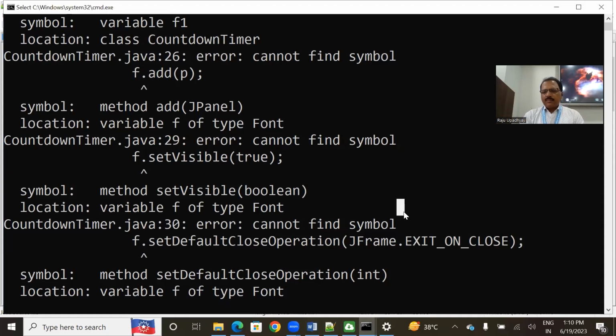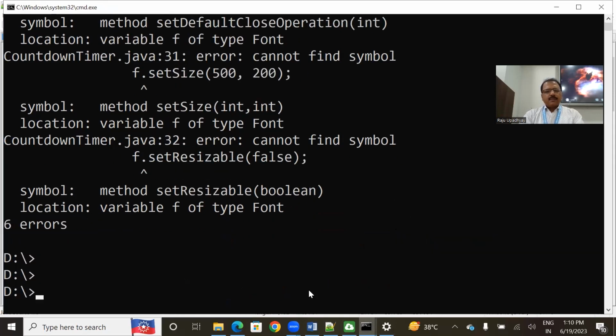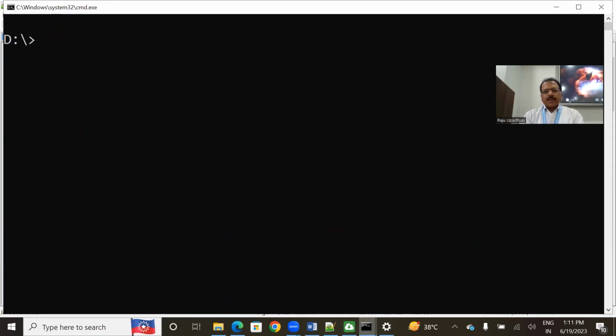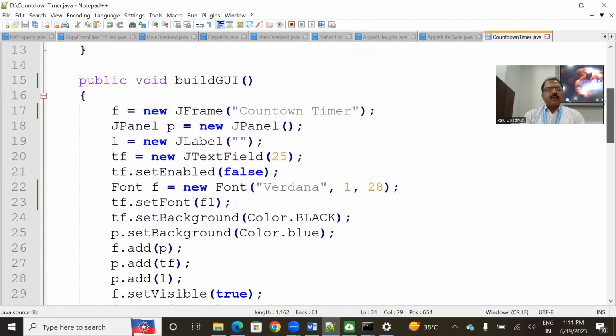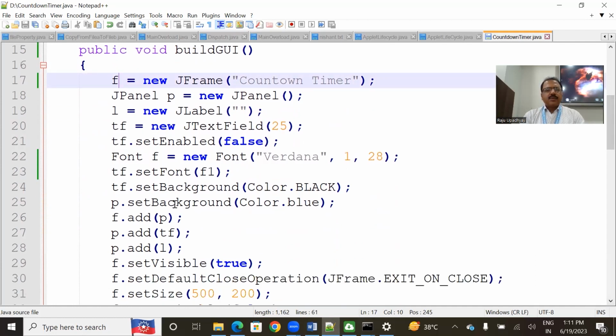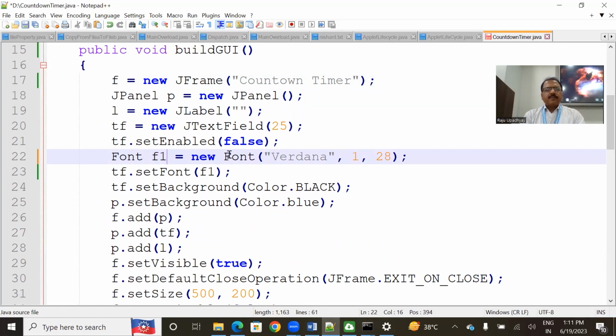So just now I compiled my program and my program gave an error, right? So what I'll do is I'll go back to my program and we'll find where the error is. So the error starts from here. Reference variable f is for the JFrame. And yes, we made a mistake here. I have created another reference variable called f for the Font class. So let it be f1. Clear, and setFont is f1. Fine. Now it must have resolved my error.